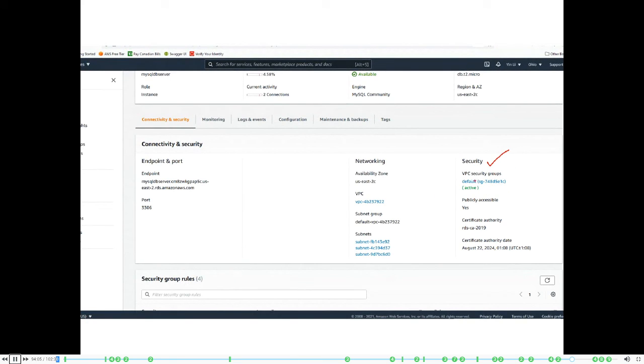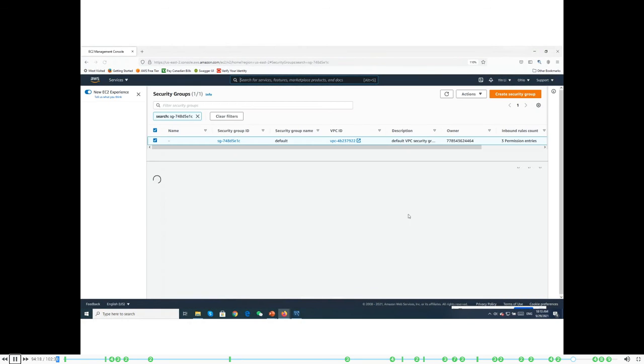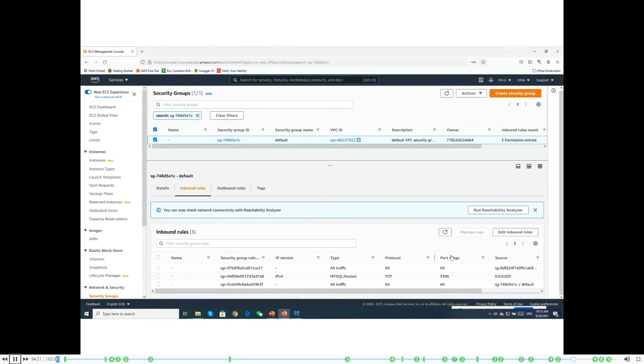Security, and then we already know security groups is a sort of firewall, right? And then I just check, make sure this security group has one inbound rule which allows the traffic of MySQL and Aurora. And here's the port number. And then here, this one means from anywhere, okay?